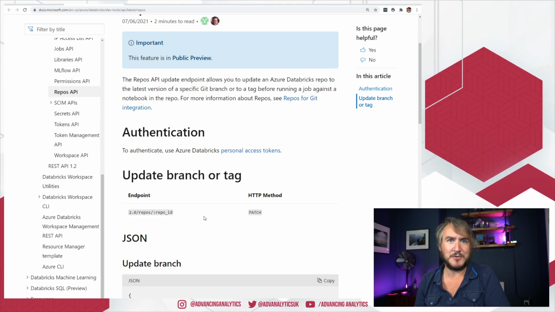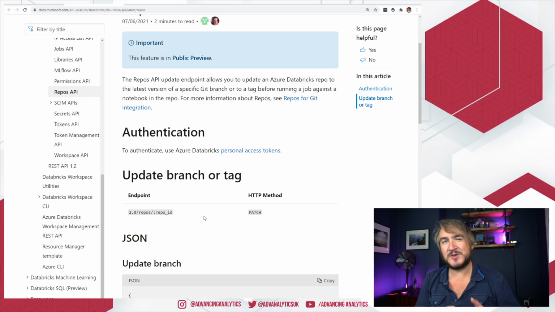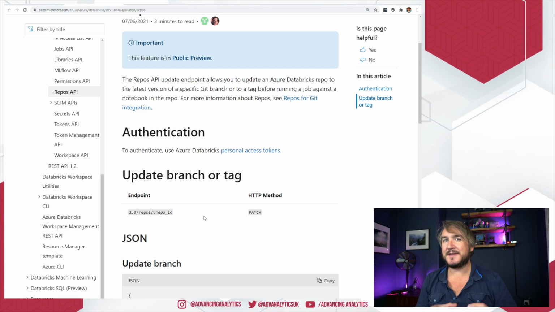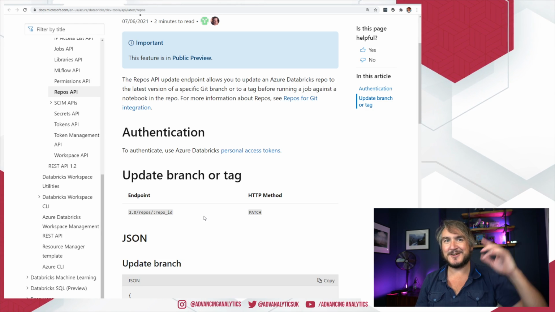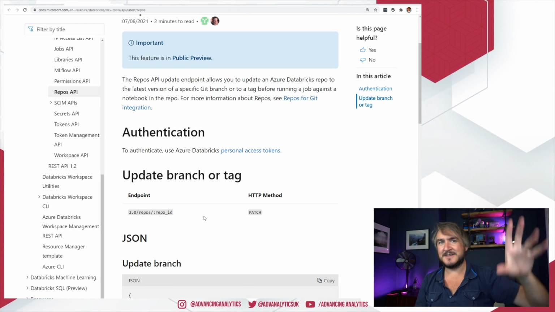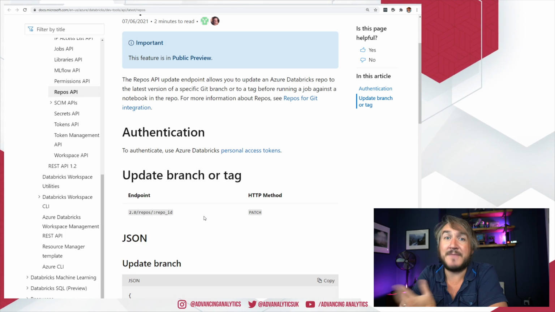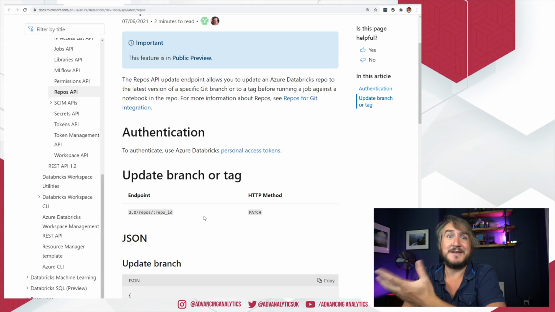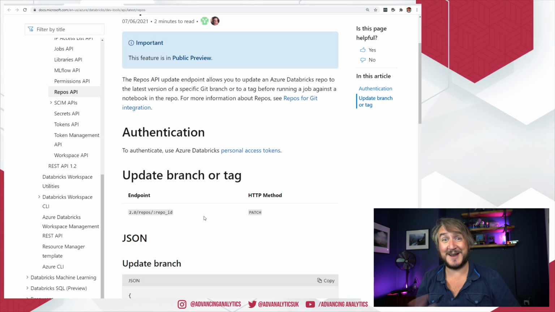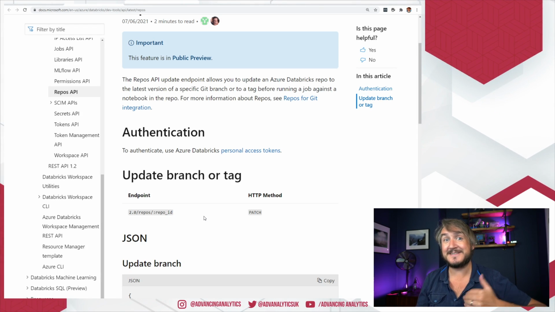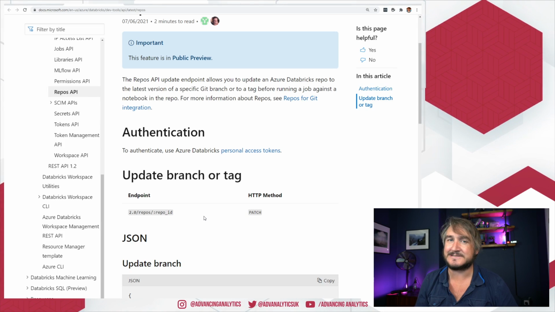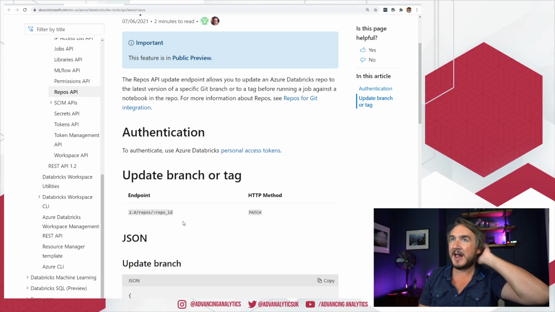Basically, I work like most developers ever. And then if I switch back to Databricks Repos, that'll still think it's on its feature branch, even though that feature branch no longer exists. I need to go and manually change it to a different branch, and that's fairly annoying. I mean, it's first world problems. It's not a huge amount of pain, but it's still something I have to remember to do. And then every time I have to do it, it's annoying. So this can help us with that kind of stuff.